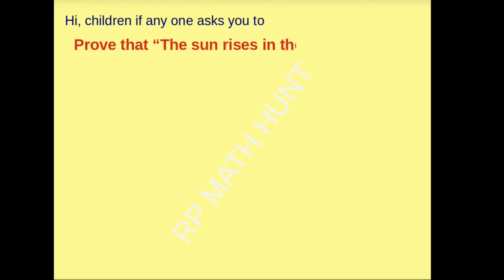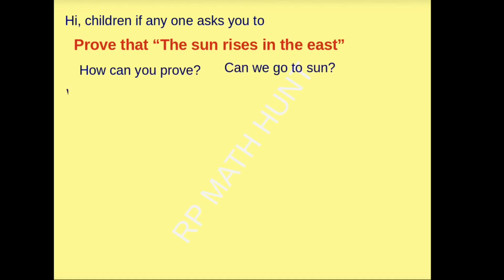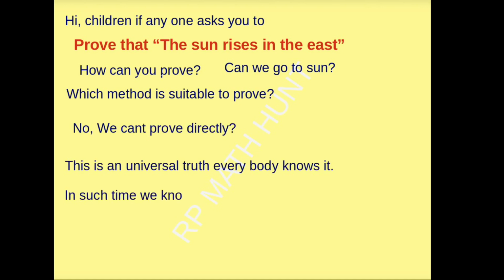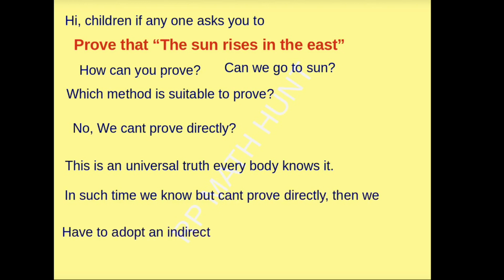Now, hi children, if anyone asks you to prove that the sun rises in the east, how can we prove it? Can we go to the sun? Which method is suitable to prove it? No, we can't prove it directly. This is a universal truth. Everybody knows it. At such times, we know it but cannot provide a direct proof. Then we have to adopt an indirect method, that is, with logical arguments.